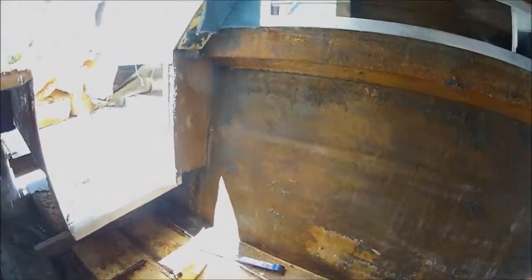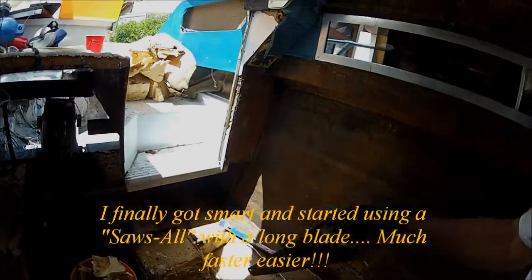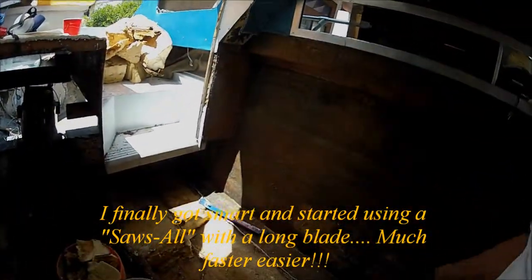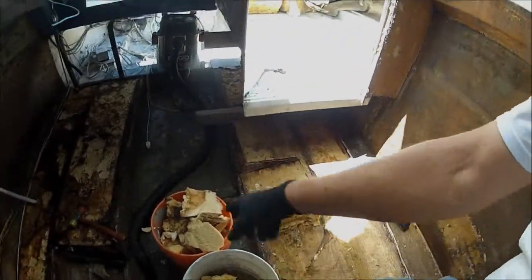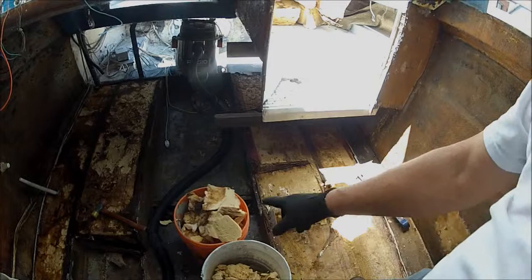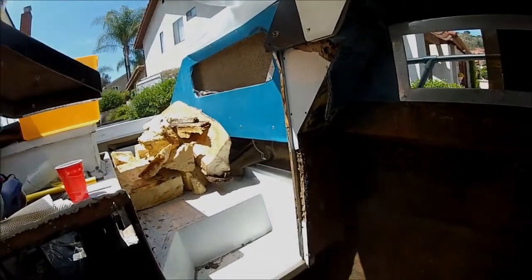The best way I've found, if you ever have to do this, is to get in there with a saw. I've got a finishing saw here that's done pretty well. You can saw big chunks of it out, then get your pry bar up underneath and pop it up in big chunks. Otherwise you wind up with this little stuff like this. I've probably taken 10 of these little 5-gallon pails out of the boat so far. Back on the deck you can see some of the bigger chunks that I finally was able to get out. But yeah, just this 25%.